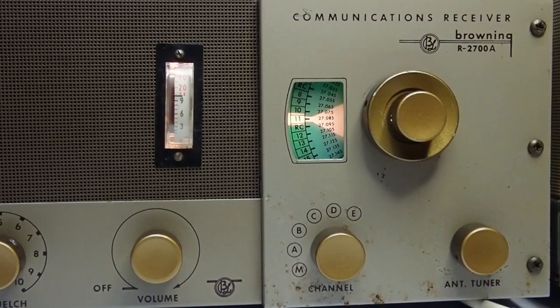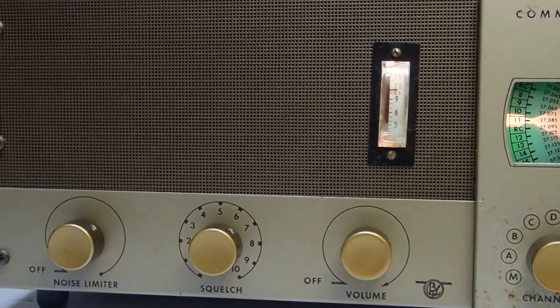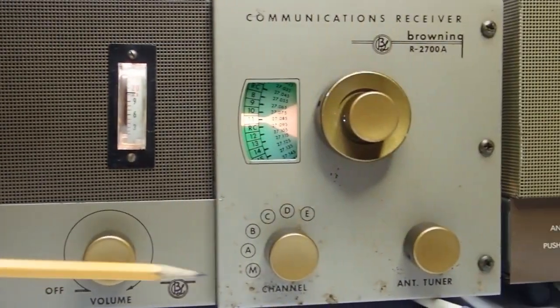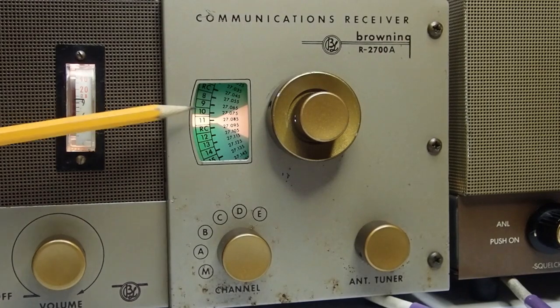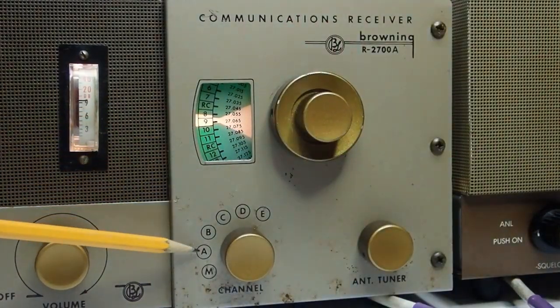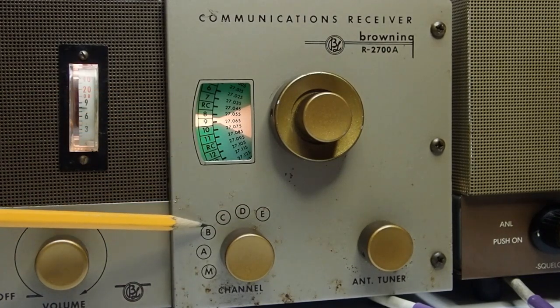So let's have a closer look at the front panel of the R2700A communications receiver. Notice it's got an adjustable noise limiter not found on the R27. It's also got a channel selector switch here that allows you to go from manual tuning using the receiver's internal VFO to 5 crystal controlled user selectable channels, which is pretty neat.